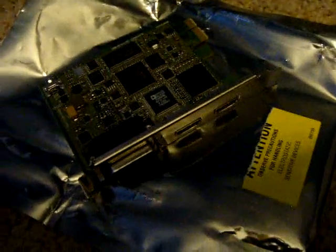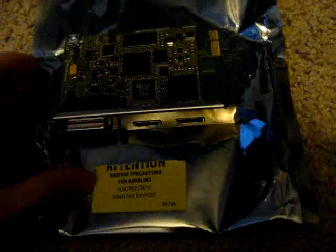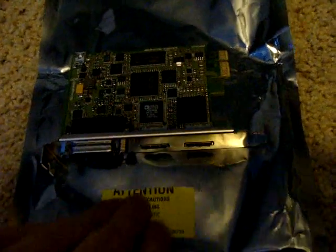There's another cable here which I'm keeping in the bag because I'm never going to use it. Now the more important thing is the capture card itself. It comes in a different-looking bag, but it is an anti-static bag, and it's very important to keep it if you have to send it back because it doesn't work. Do not take it out of the bag until you're ready to put it in your computer.